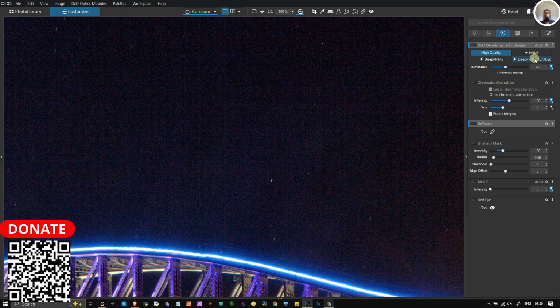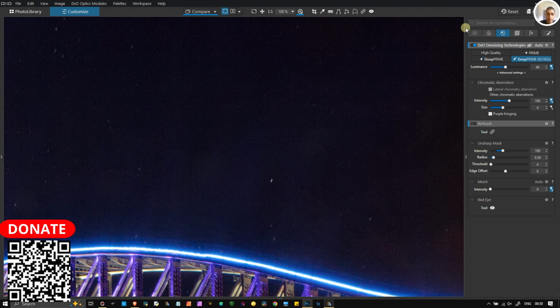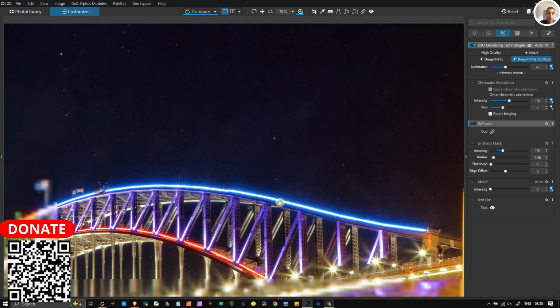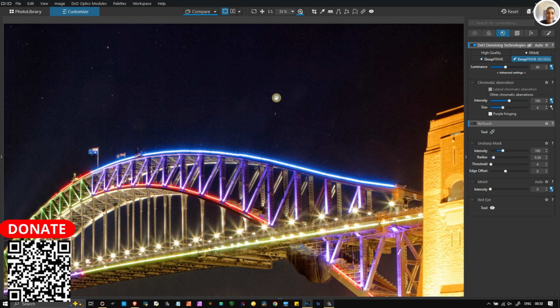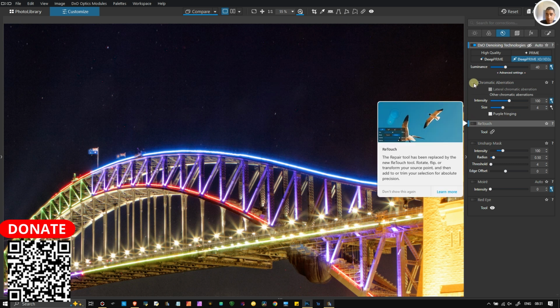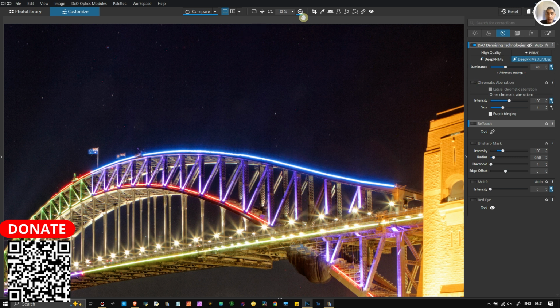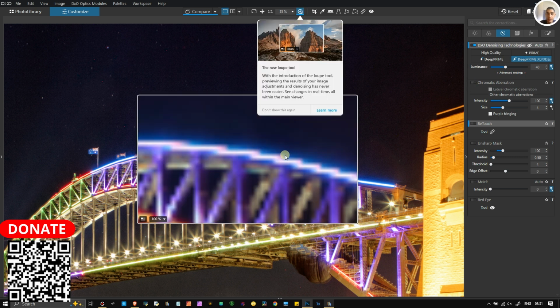So I'm going to go to the best of the best of the best, the DeepPrime. And this is where, ladies and gentlemen, I'm going to use the loupe tool. You already have a global change because I did the zooming in at 100%. However, if I zoom back, it's not that much visible. So I'm going to do all the changes, but before that, I'm going to start the loupe tool.